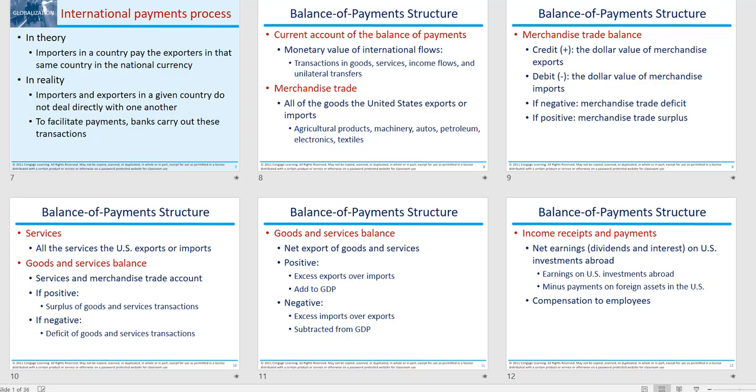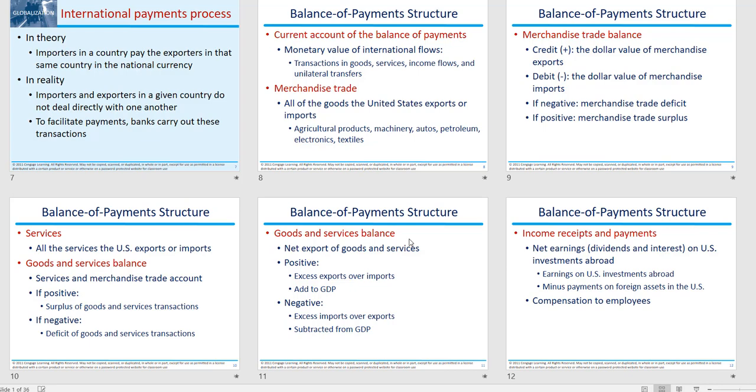The balance of payments, in addition to the main accounts that I referred to, namely the current account, the capital account, and the financial account, has further subcategories. For example, within the current account, we have the merchandise trade balance, which is basically the goods trade balance, if we are exporting more than what we are importing, the services trade balance, and then this can be aggregated into the goods and service balance. The goods and service balance tends to be loosely used as a proxy for the current account balance.